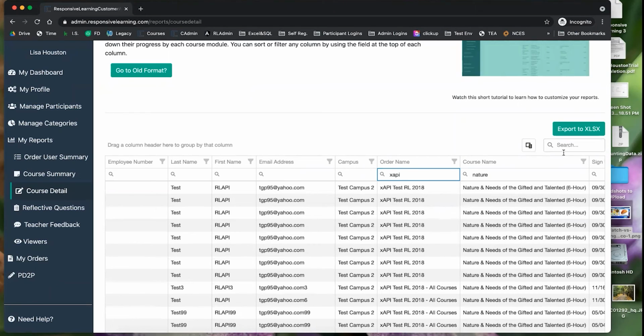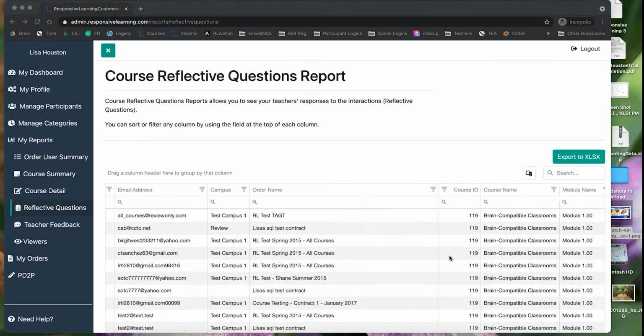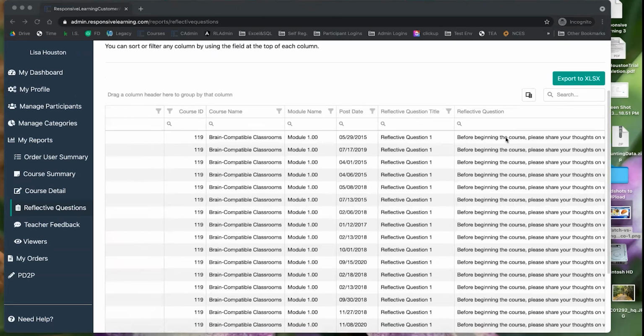The reflective question reports, like I was explaining, we pulled the reflective question responses out of the course detail, so that now they're in their own report. Another thing that we did that we probably needed to do for a while is we pulled the HTML formatting out of the reflective questions.